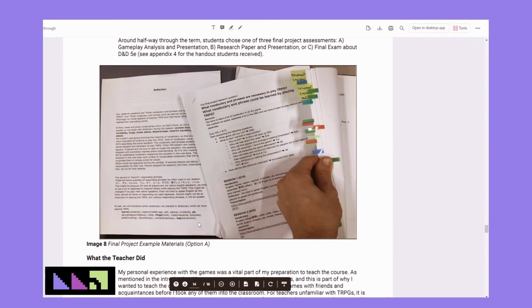I think I included it as an appendix, probably. Yeah, a couple of them. The second and the third appendices are the simplified versions of that rule book that I made. So there were things like that, and just all of the gaming that I did growing up. I think that's part of the preparation. Doesn't mean you have to do all of that, and you don't have to have played for 10, 15, 20 years or whatever. But if you do, it helps because you really understand what's going on.